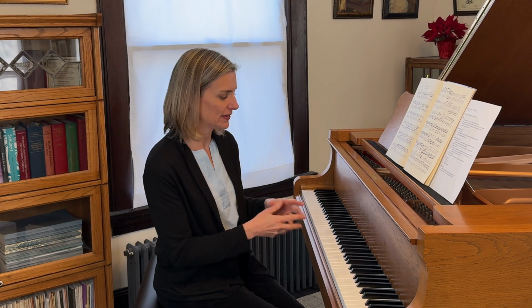But because of the arrangement of white and black keys on the keyboard for this key, it's not always the most comfortable. I actually do think this movement in particular lays very well in the hands, but it's worth noting they should be practicing B flat major scales and arpeggios to be swimming in that key and feeling comfortable with the arrangement on the piano.